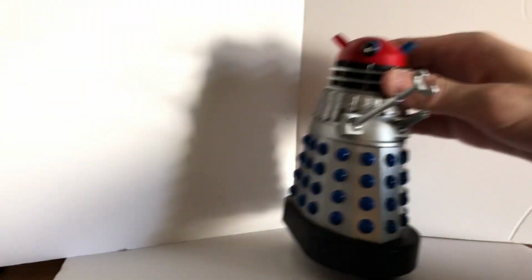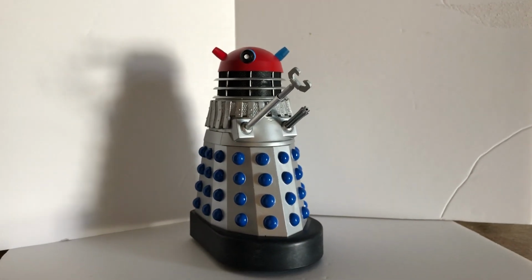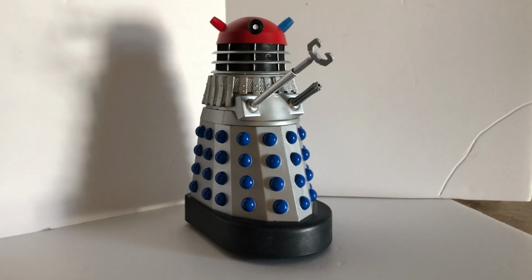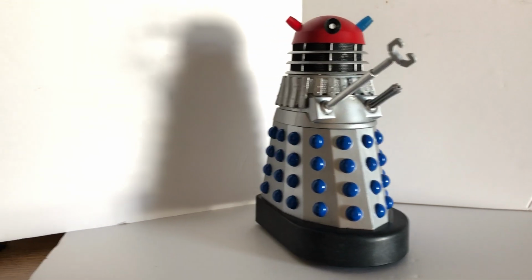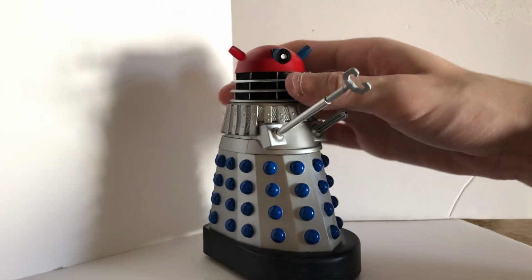Dalek number two, a Terry Nation special, which is probably long overdue. You would have thought I would have done one of these by now, and I finally have. Mainly because I was gifted a Dalek for doing some custom work, so I thought, let's use that base, and this is what I created.